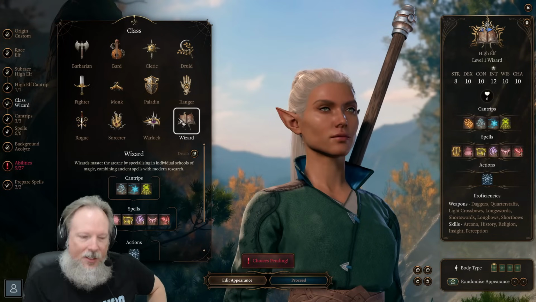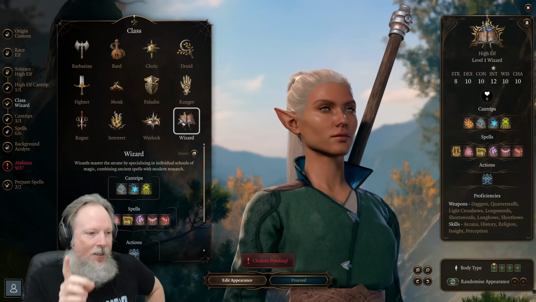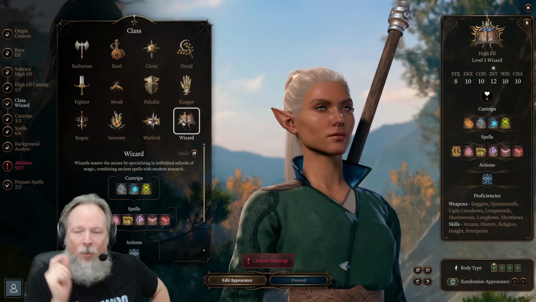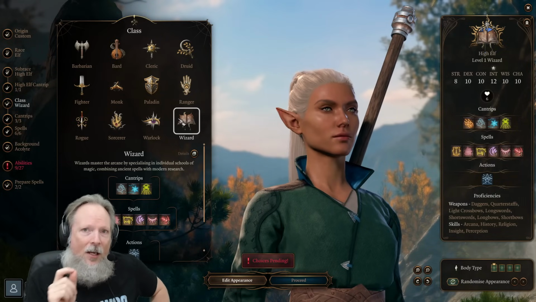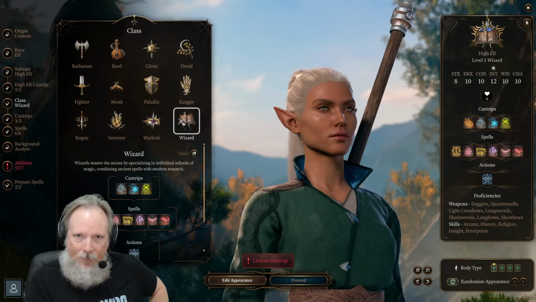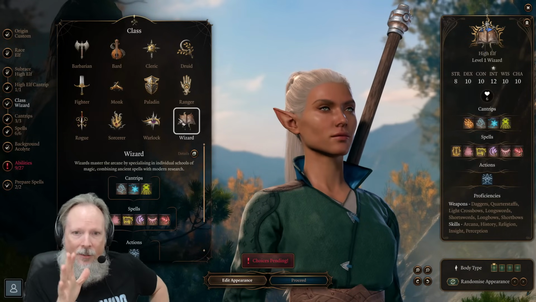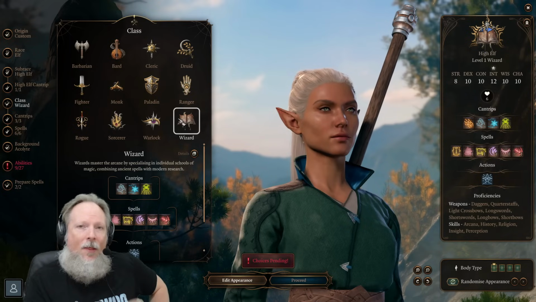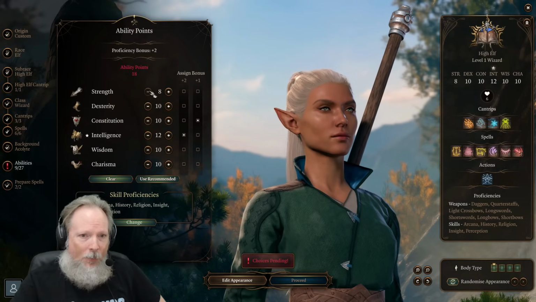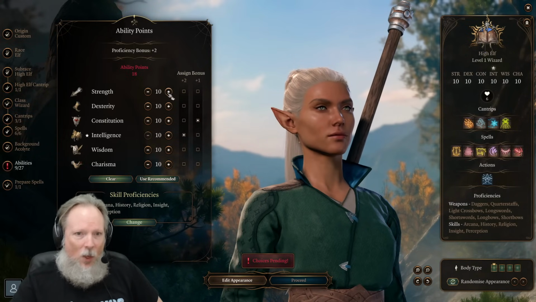If you've never played D&D before, or you've never played any of the Baldur's Gate games, this is the number one tip that anyone can ever give you, which is pay attention to your primary stat. That is the thing that governs everything important about the character you are going to be playing through the game. So if you want the best version of your primary role in any group, you're going to want that stat as high as possible.